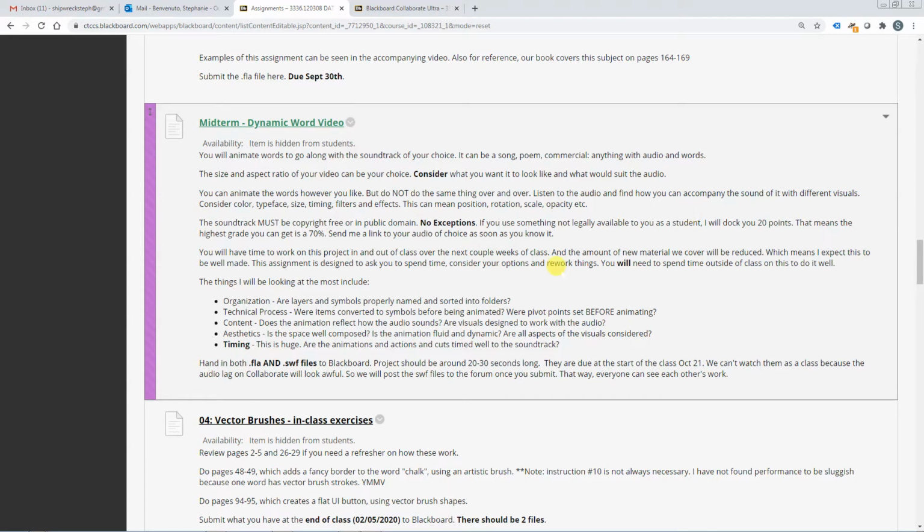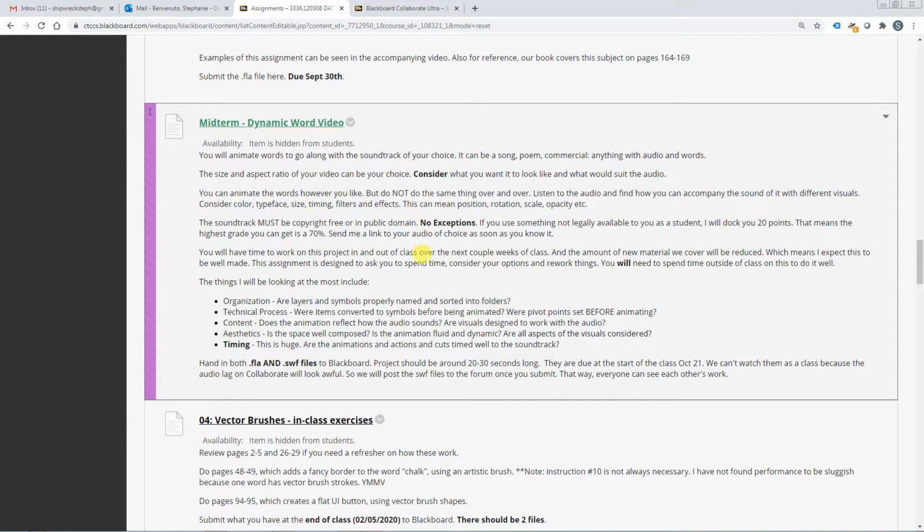So you're going to have to run this by me. Send me a link where you got the thing. Don't send me something saying, oh, I'm going to do this song. Send me the link where you are getting it from that specifies exactly what makes it copyright free, or where you think the information states that this is in fact legal for you to use in class.